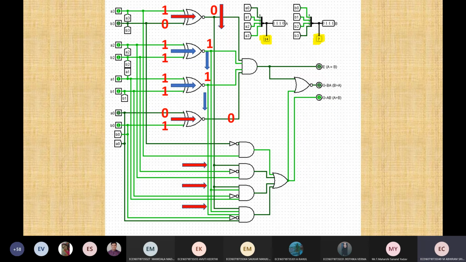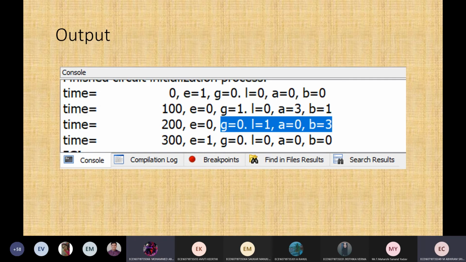So we're sending the 0 signal from the XNOR gate down to all other AND gates at the bottom. So only the top first one won't receive anything like this. So all the bottom ones become 0, because in an AND gate all of the inputs should be 1 so that the output can be 1. And here we have the output.